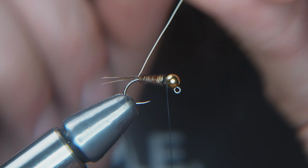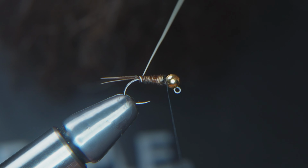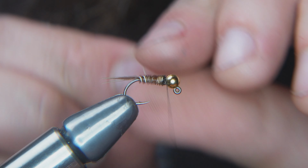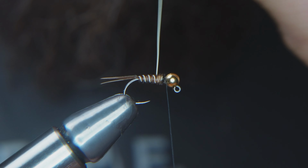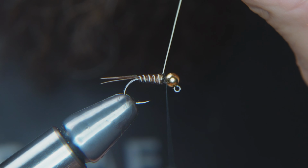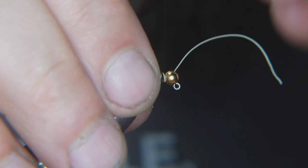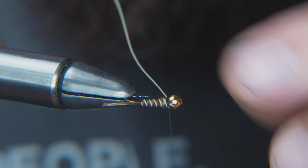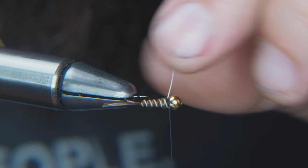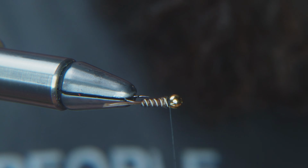Since we counter wrapped our pheasant tail fibers, we'll wrap our wire in open spirals forward. This secures in the pheasant tail fibers and creates a nice ribbing. Wrap this all the way up to the bead, at which point we'll secure it in with a couple thread wraps both behind and in front, and we'll helicopter our excess free. I like bending the wire back on itself. It weakens the metal and spins free easily.